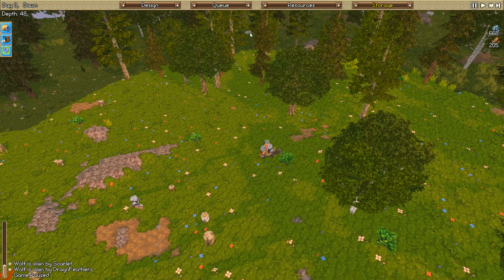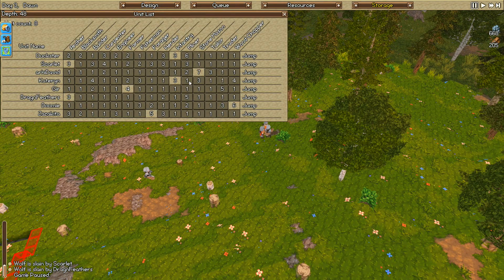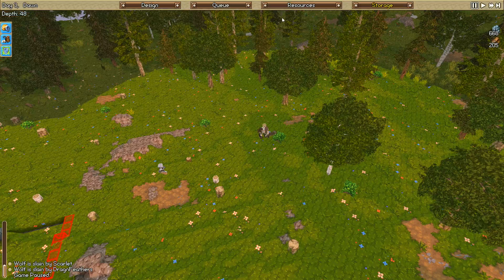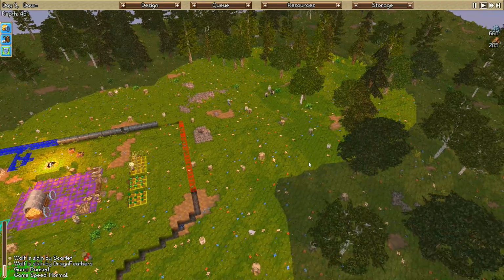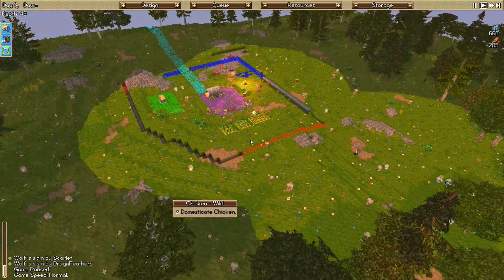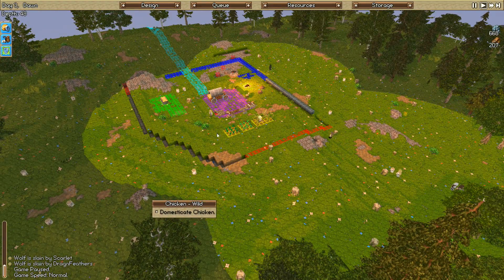Gather those resources. There we go. Easy peasy squeezy lemons. Duxter was the miner. Scarlet was the carpenter. Dragon was the herder. And we still need to find you some chickens, Dragon. And, yeah, we got everyone sorted. Alright, chickens. There's a chicken right there. Domesticate that chicken. Are there more chickens?